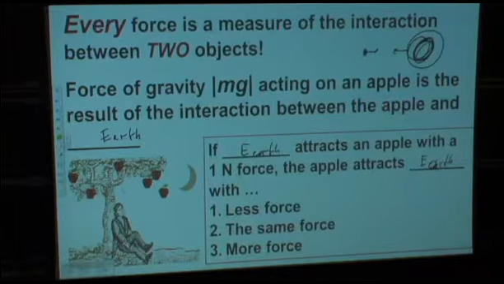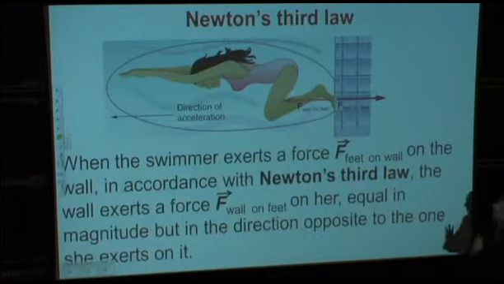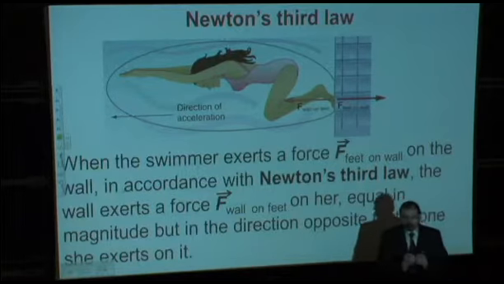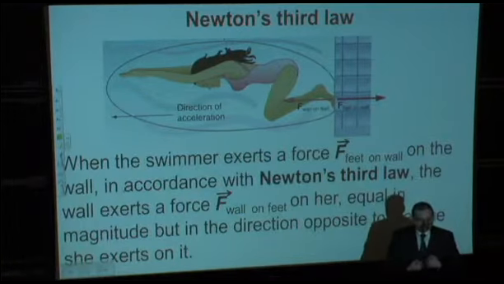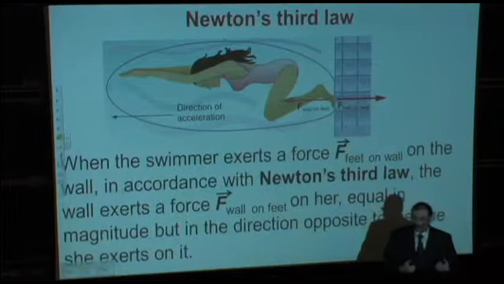Again, Sir Isaac Newton left several important laws of nature in mechanics, in optics, in thermodynamics, in fluid dynamics. In particular, he left the law which has a name, Newton's third law. And Newton's third law tells us if you have two objects interacting, the force the first object exerts on the second has the same magnitude but opposite direction relative to the force the second object exerts on the first.